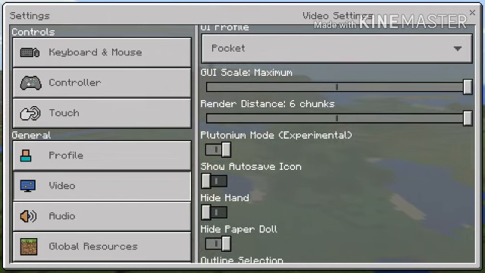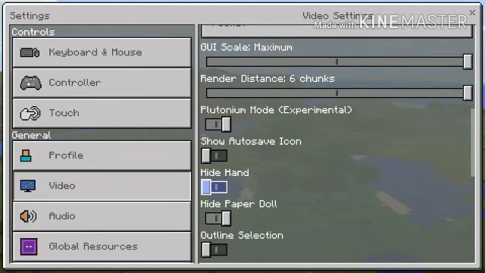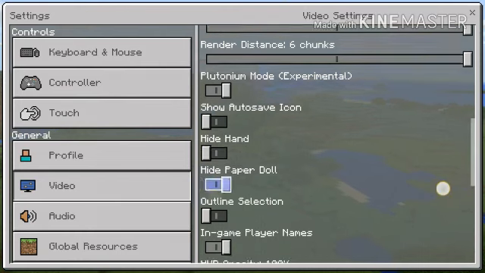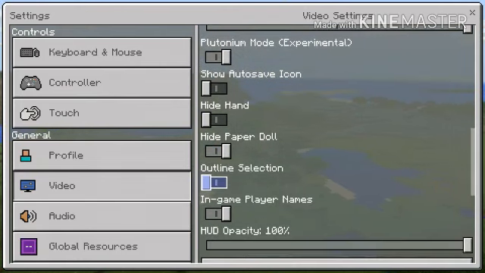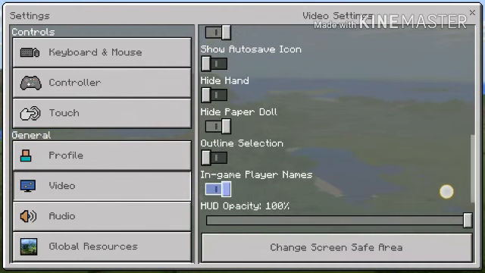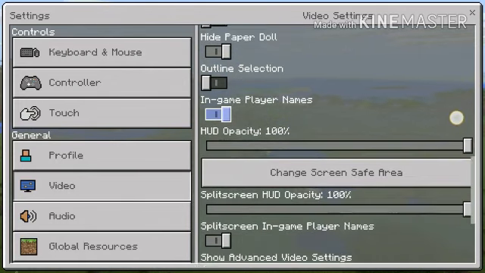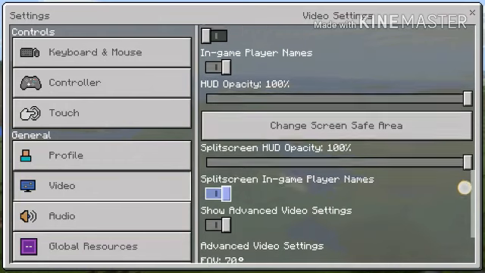Plutonium mode, I don't know what plutonium mode is, so can someone explain to me what that is? Show autosave icon, hide hand, hide paper doll, outline selection, in-game player names. Okay, I think those are the new ones that I don't know yet.